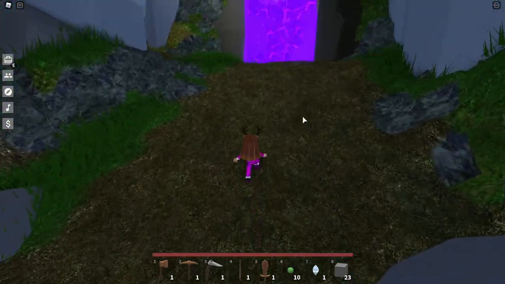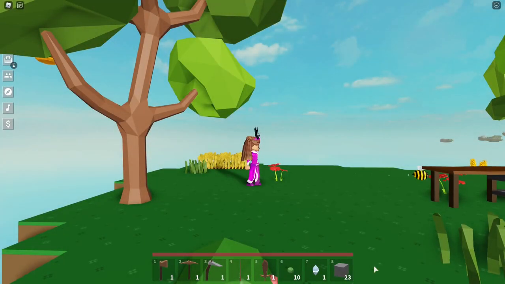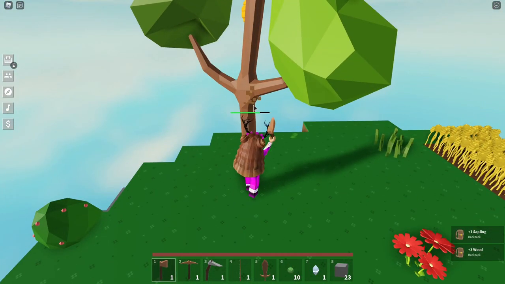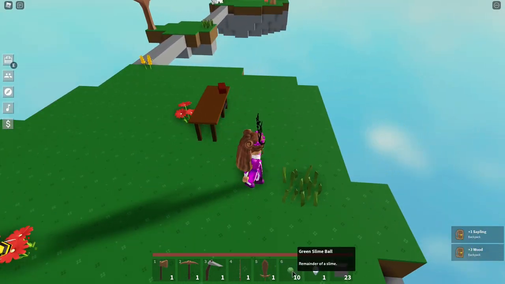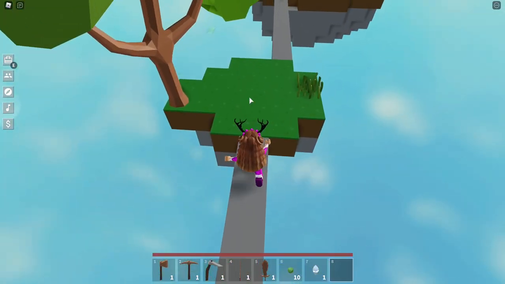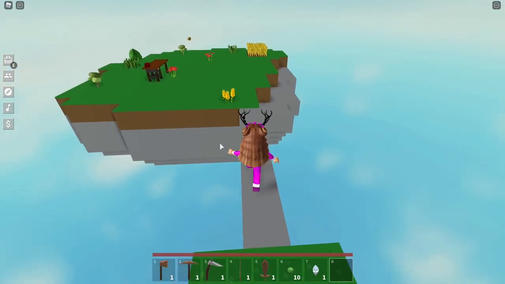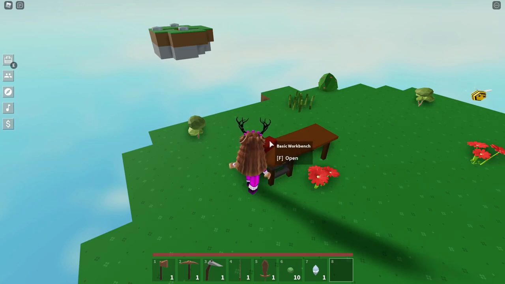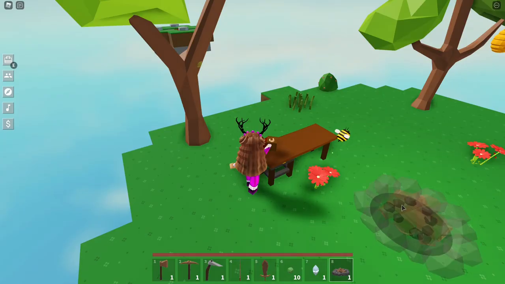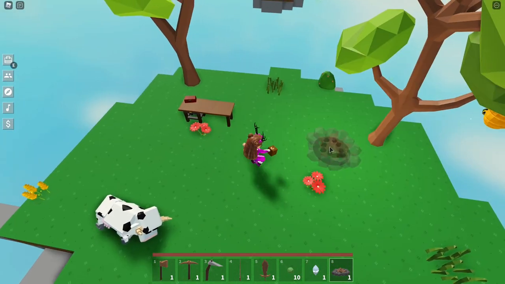Now we should go back to our home, the spawn point, and we need to get more wood. This time to get the campfire. I think it's enough. Yeah, we needed only 10 wood. Great. Let's place it there.